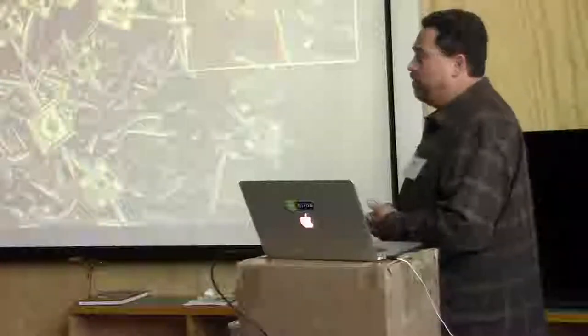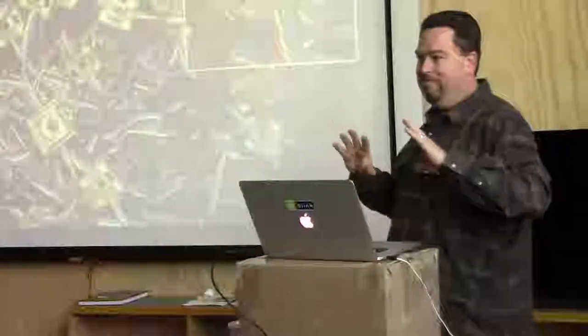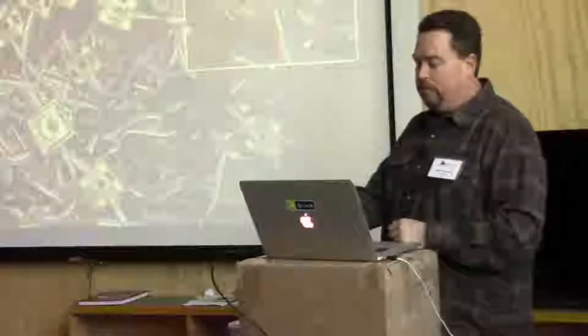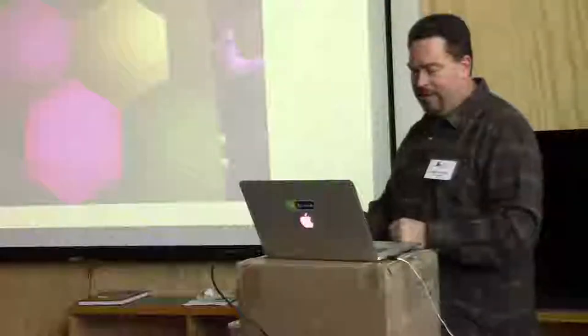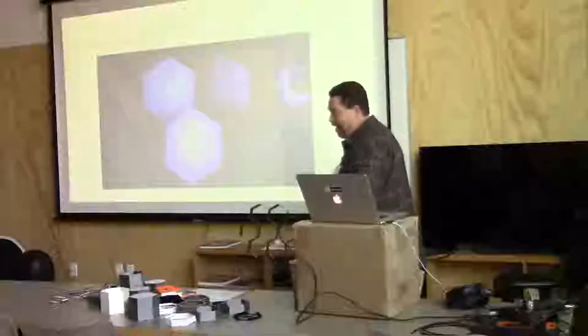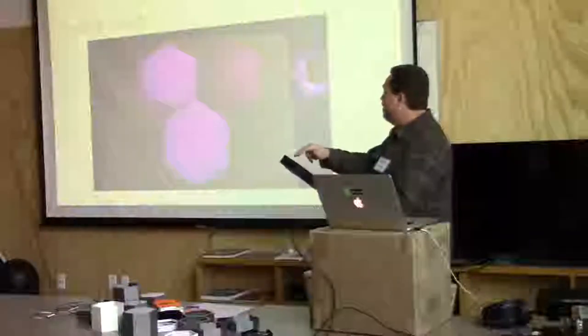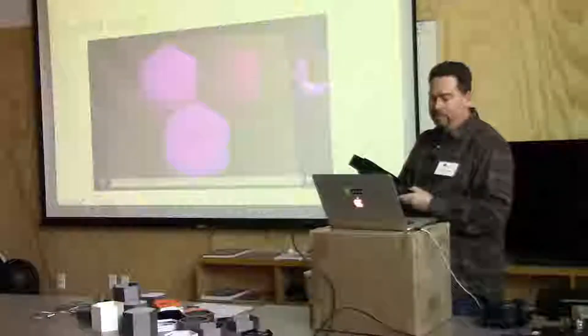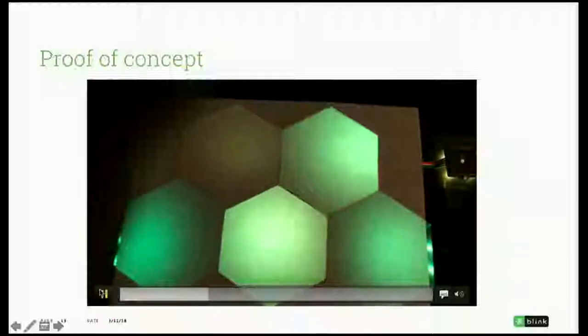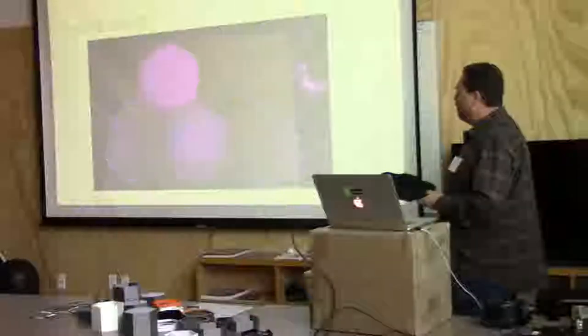So I bought some of those to start to play with and use as the basis for what this was going to be. Since I had such a big wall to cover, the spacing of the LEDs sort of dictated how big my pattern was going to be and how large my shapes were going to be. So this is one of the first tests I did. I think this is a video, so I'll play this. This is actually some hot glue with those LEDs, and I bought a garden paver mold and put that over it. You can still see the hot glue on it with the LEDs underneath. And that's just a sheet of paper from my laser printer over the top to act as a diffuser. But it was a good proof of concept for me. I said, okay, this is definitely what I'm after here. So I was encouraged by that.